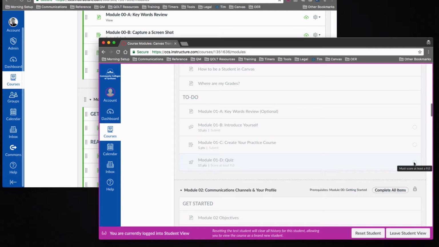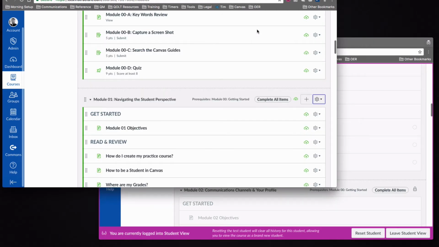A couple things to watch out for as you're setting up your module requirements and prerequisites. If you have a requirement that students pass, for example, this quiz, if I set up a requirement that students pass that quiz with a score of at least 8 out of 9 before they can complete that module, and if I set up a prerequisite where they can't move on to the next module until the first module is completed, what happens to a student that doesn't pass the quiz? They get stuck, right? And so you need to make sure that you're building your prerequisites and your requirements in alignment with whatever your course policies are.